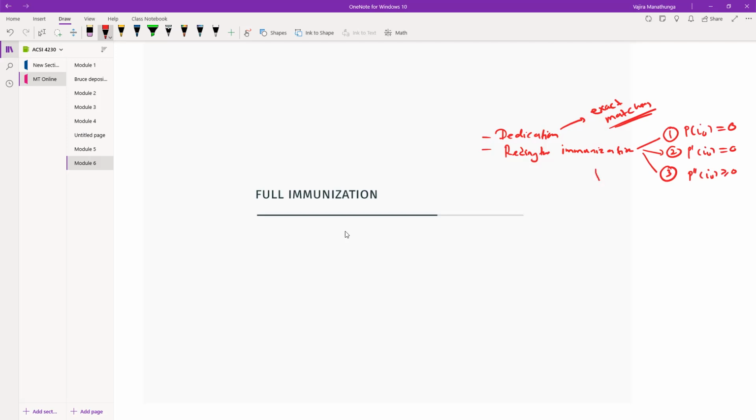Okay. If this happens, then the portfolio, meaning basically asset and liability, the total portfolio, is immune to small changes. So now we are going to learn about full immunization, basically for any change, for any type of interest rate change.